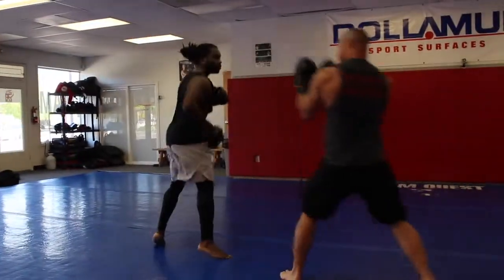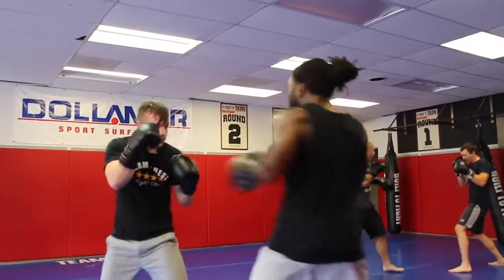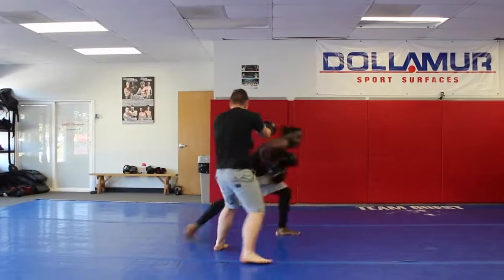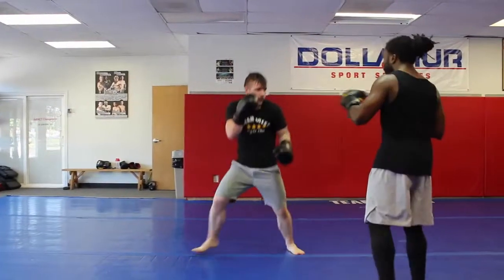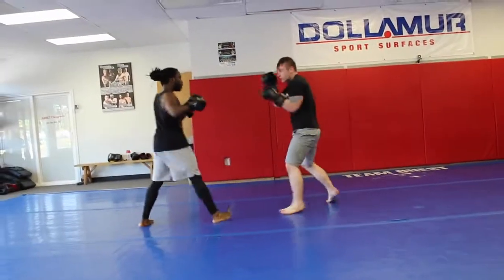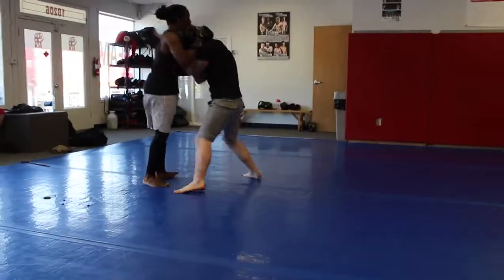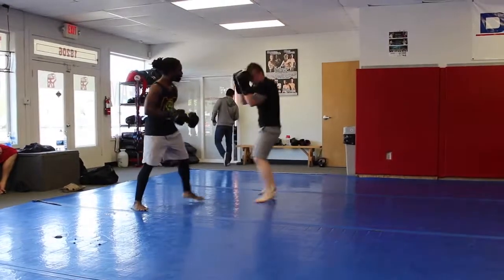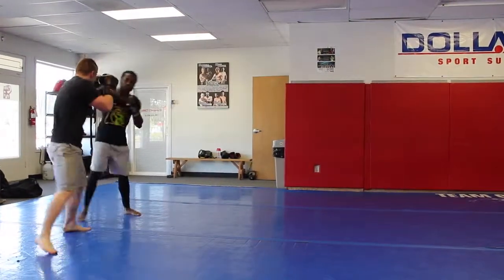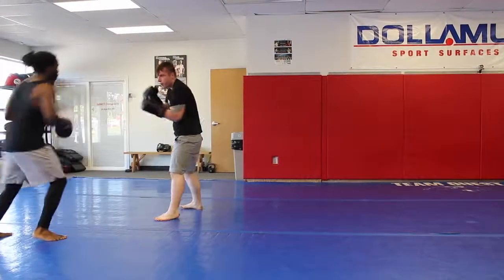Good, more lateral movement, Bryce. Get him. Gabe, I want you to counter with a 2-3-2. Loose, loose, loose. Double your movement. Nice movement, nice movement. Keep it up though, keep it up though. Don't just stand in front of him. If we're going to stand in front of him, we've got to counter after those. Counter after those, Gabe, 2-3-2.